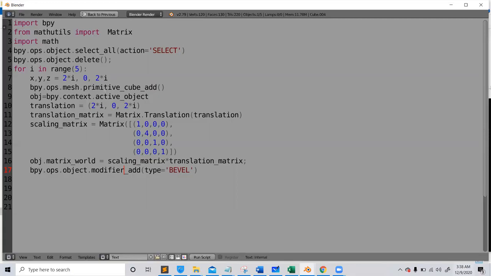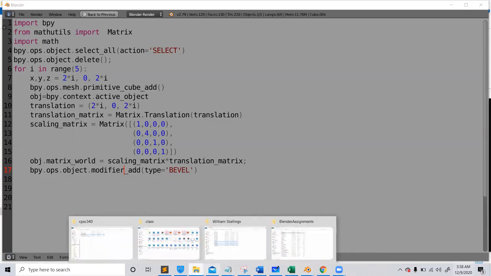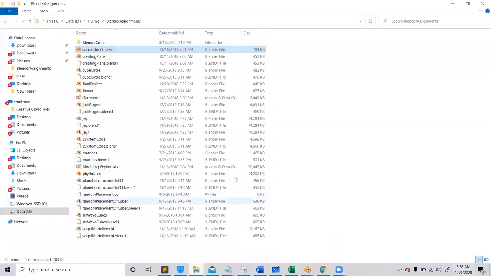Okay, I think I have this code. You can also write the code for Vogel's formula. I don't want to write it, I can show you the code. I have written it several times. I don't know what Jack Rogers did. Okay, I will show what he did.